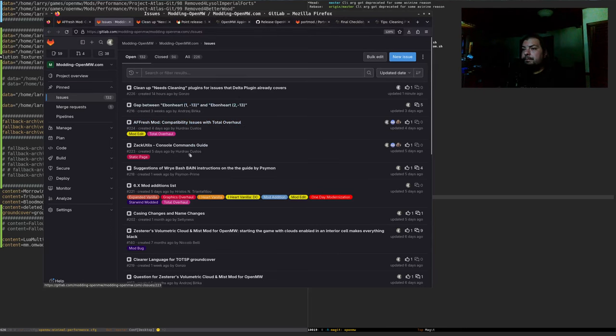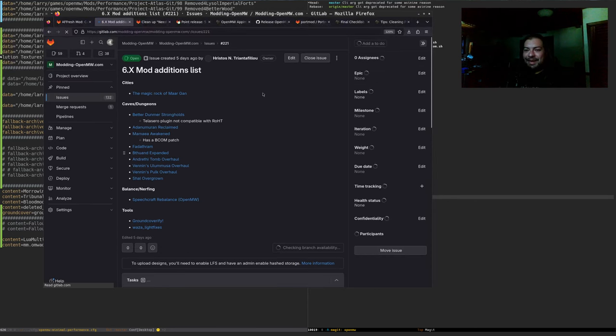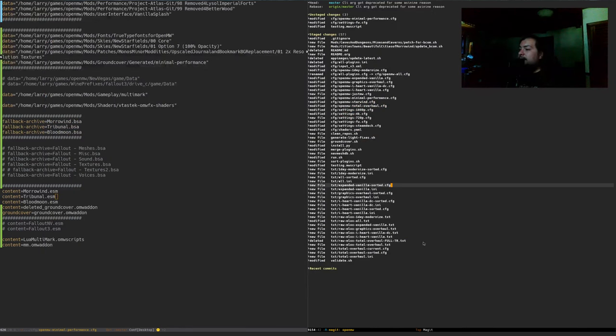All right. Mod additions that I made are easily distinguishable by spamming it with labels. All right, here we go. So I put some headings there to separate what we're working on. And I took the liberty of adding Ground Coverify and Waza light fixes there. People checking in as we progress through this can refer to this. So anyways, we left off at Shall Overgrown. We were looking at caves and dungeons. So let's get back to it.